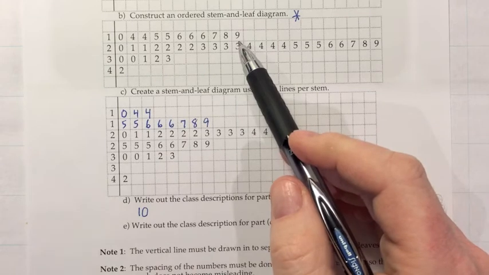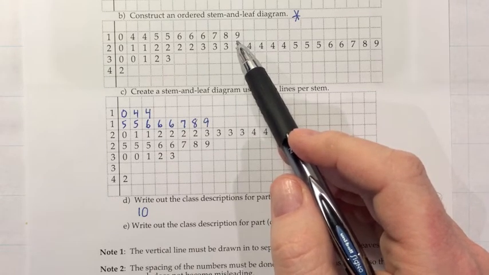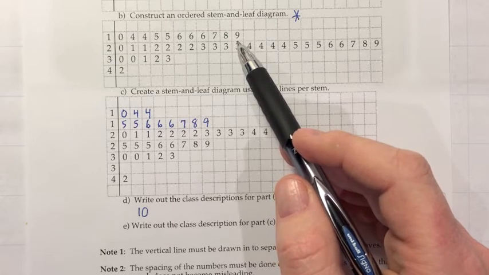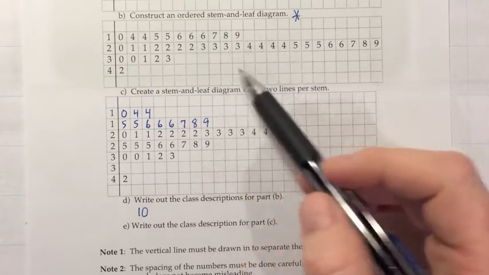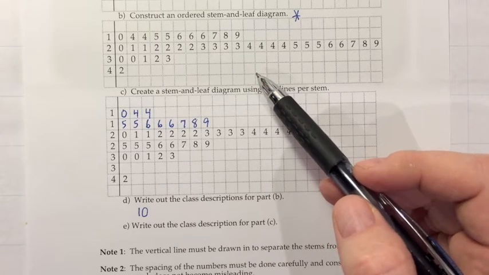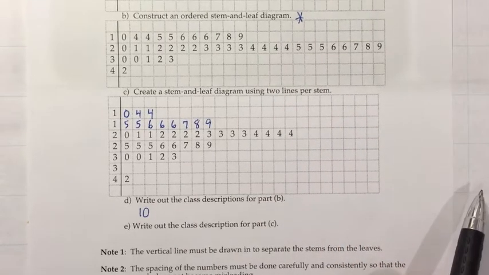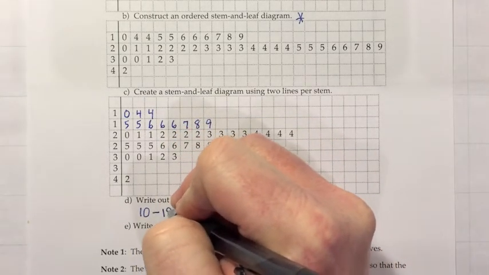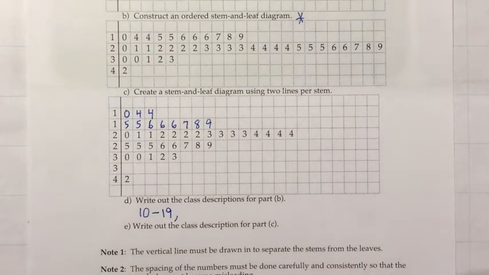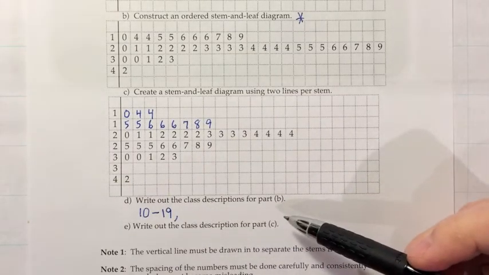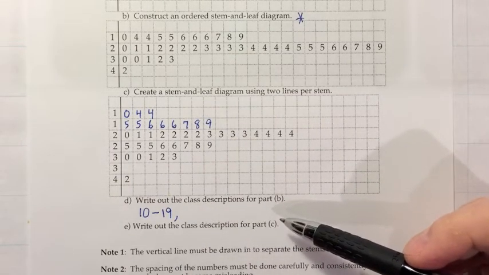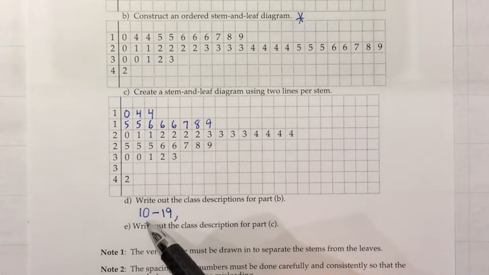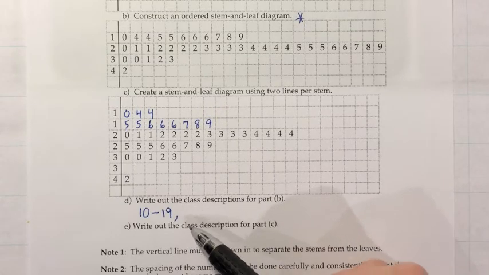But really when you're doing class descriptions, you're thinking about what's the largest that could have been included there. So how about like 19.99 or something? Well this data was actually discrete because it was the number of students taking the final, which can only be a whole number. So the largest thing that could have been on that class is 19. And because it is discrete data, I would use the through symbol. When you're asked to write out class descriptions, you always have to go back and look to see what was the data about to see if it's continuous through less than 20 or discrete and do the through 19 sort of situation.